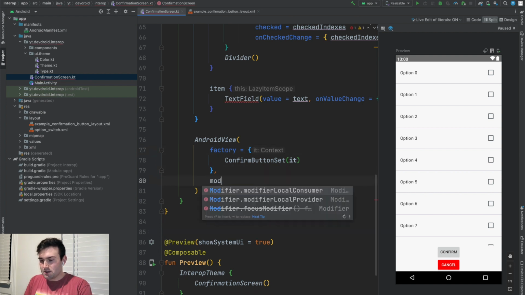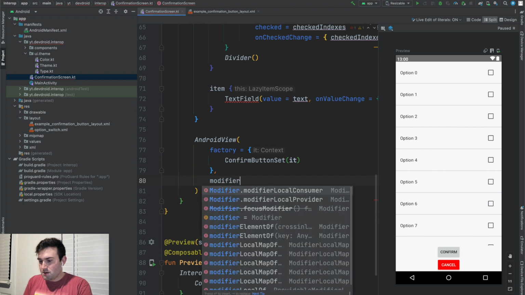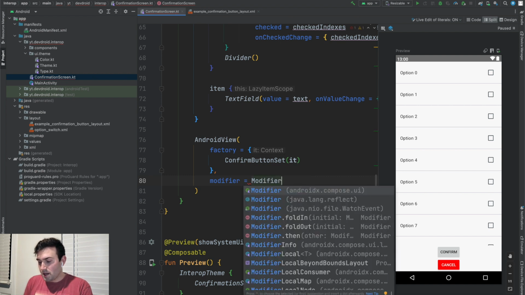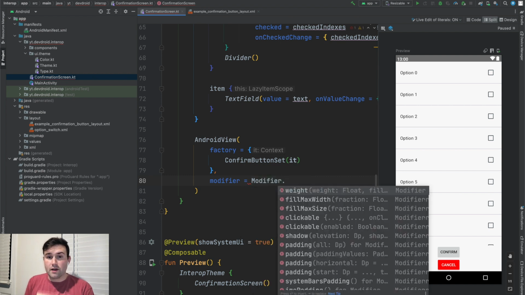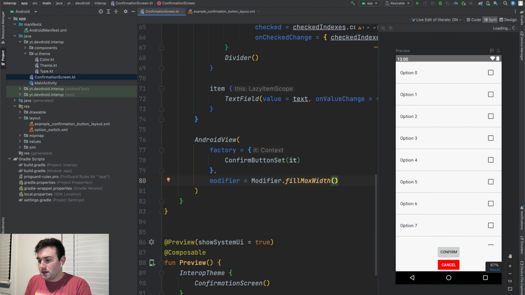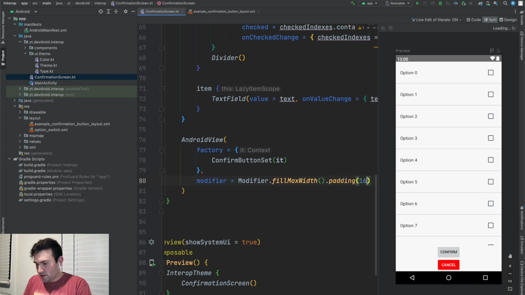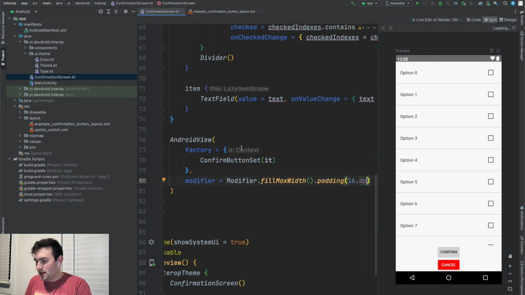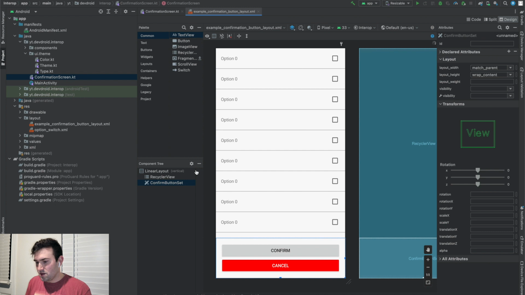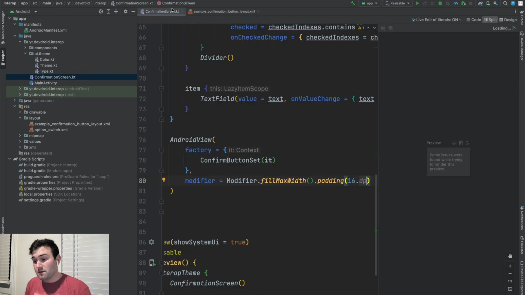The next thing we're going to do is add a modifier on there, because just like every other composable, the Android View API allows you the ability to assign a modifier to it so that you can alter this view's appearance. And so we're going to say we want it to fill max width, and we want some padding on there, just so that it's not edge to edge. And once we do that, you'll be able to see that it now does look exactly like the designs once it's done loading. Yeah, so that looks pretty much exactly like the original designs that the designers gave us, but we still have to make it functional.